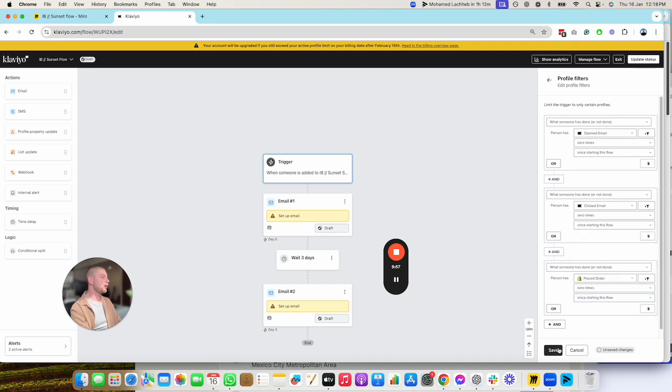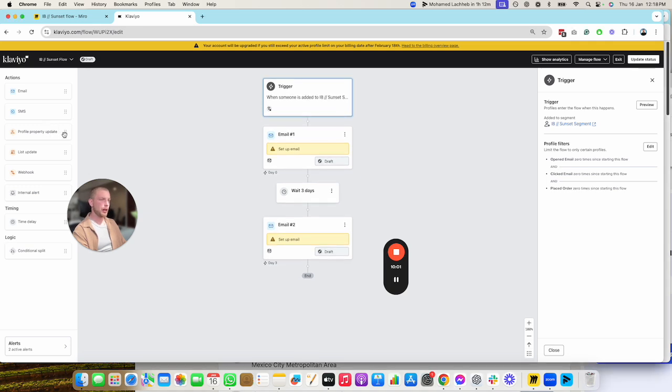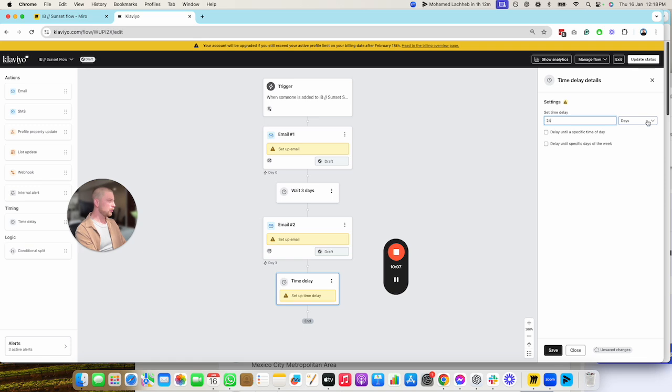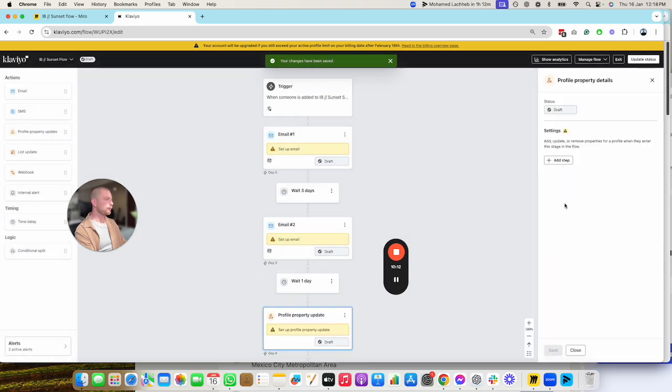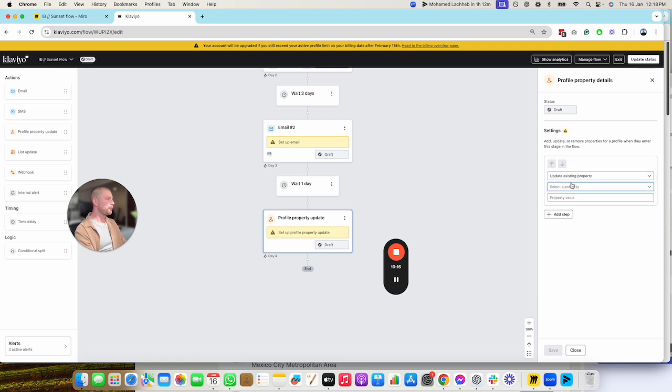That means if they become engaged, we kick them out of the flow. After that, okay, at the end of this flow, after 24 hours, if they are still in the flow, meaning they have not engaged, we're going to update their profile property. We're going to click Update Existing Profile Property, okay?